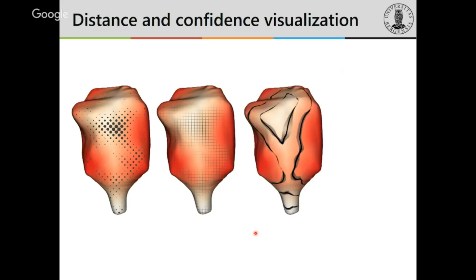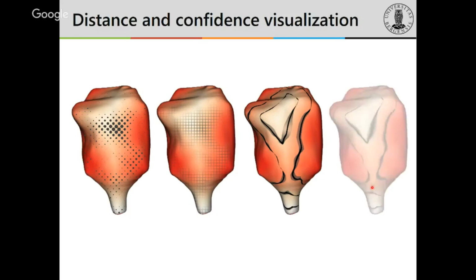In addition, we also tried to do a visualization based on the ISO lines that were already in the visualization. Here, if we're not confident, we make the ISO line very wide. And if we're very confident, we make it narrow. Similarly, we can do something with blurring. And we blur the ISO line where we're uncertain, and we make it narrow where we're certain. We showed these four visual encodings to the surgeons, and they didn't have very strong preferences, but they did prefer the halftone representation because they found it the most easy to interpret. The ISO lines one were a bit more difficult for them.